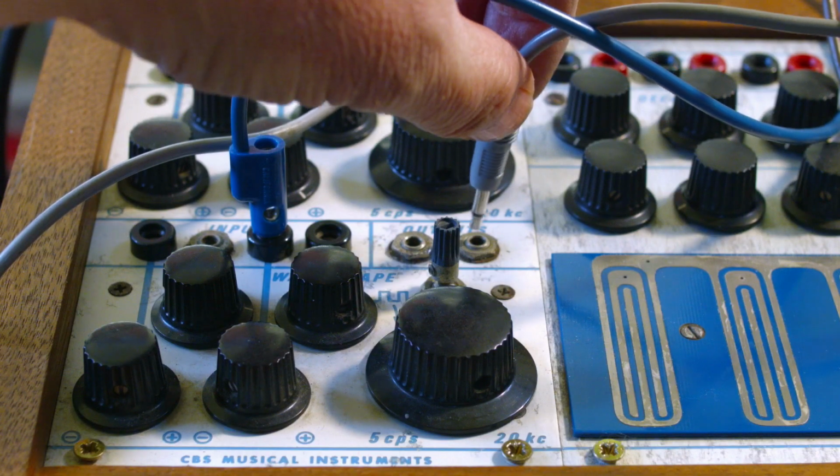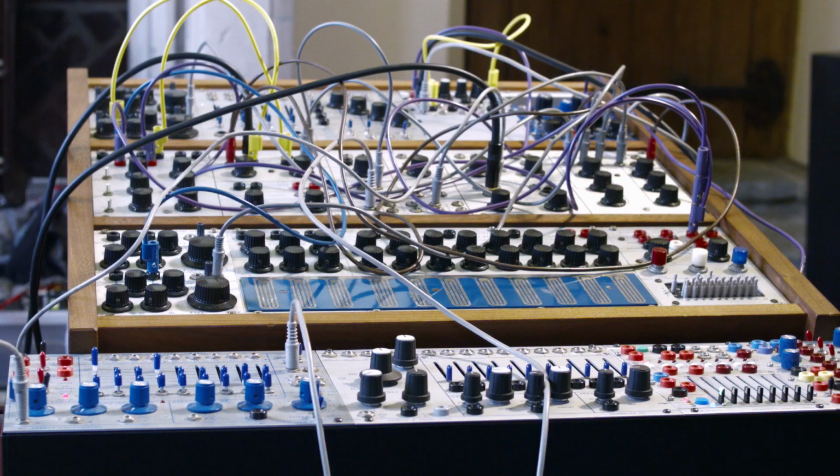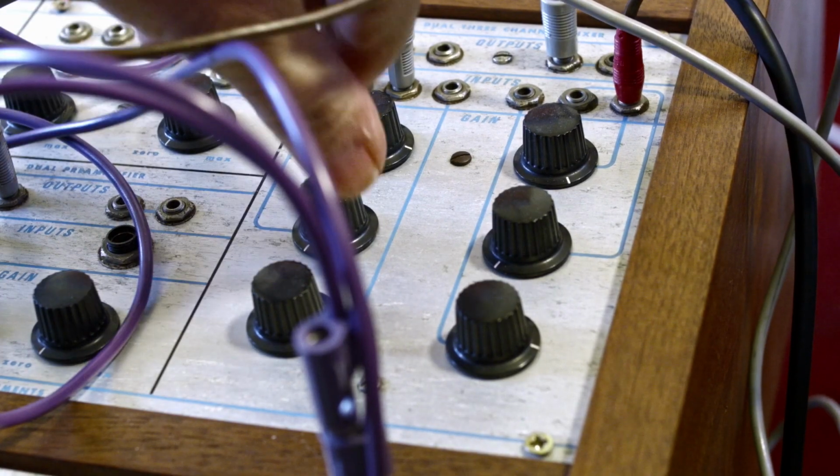For the attack part of the acoustic snare drum sound, going into channel 2 of my mixer, I'm going to use an FM oscillator, again a 258 being frequency modulated with a short decay.